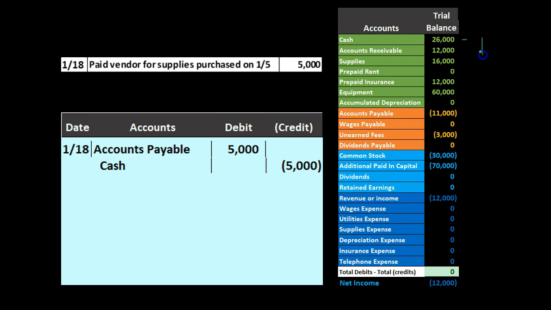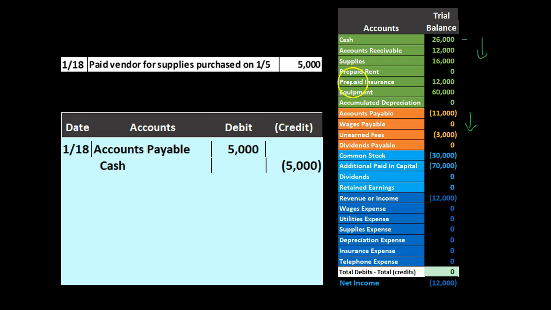So if we think about what has happened here, we've got the cash decreased, so we have a decrease in assets, and then the accounts payable decreased. So the accounts payable went down, and that's because we paid off the accounts payable. The debit brought accounts payable down. That makes sense because we paid cash, which is an asset. We didn't get anything new. All we did was pay off something that we owe. Liability went down. There's no effect on the income statement because we paid cash, but we didn't consume anything yet. We paid something that we bought, that we purchased sometime in the past.